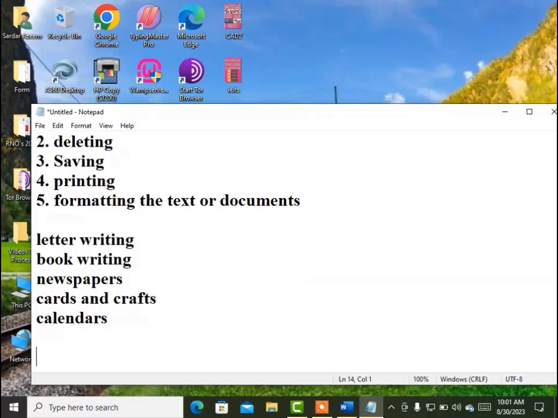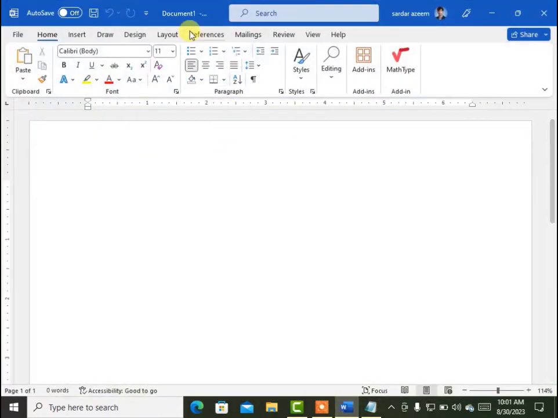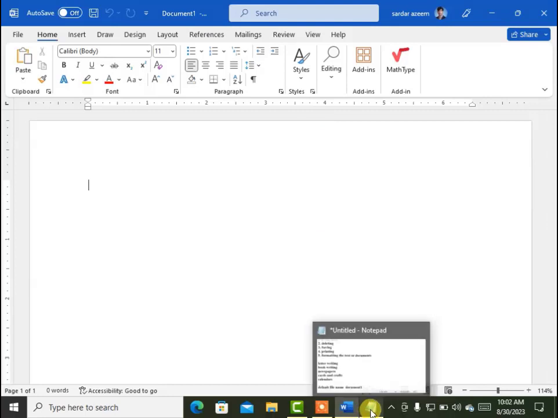Now we discussed the default file name. The default file name for Microsoft Word is document1. When you first open Microsoft Word, it will show the name on the title bar, that is document1. When you save it, this name will be changed, as we saved earlier in the previous lecture. You saw that I saved the file with the name of storage hardware.